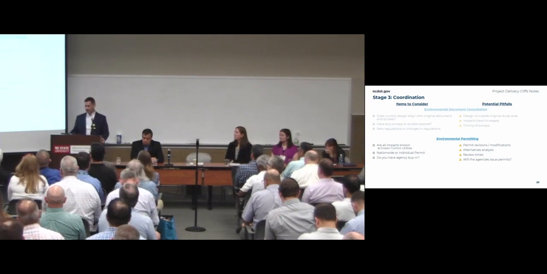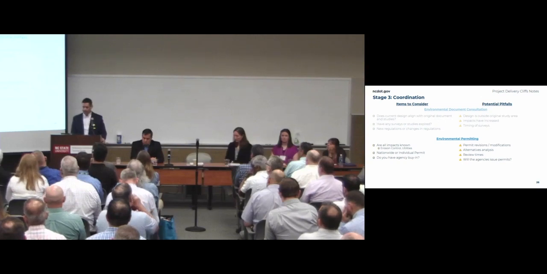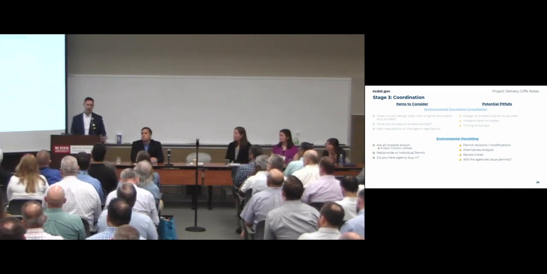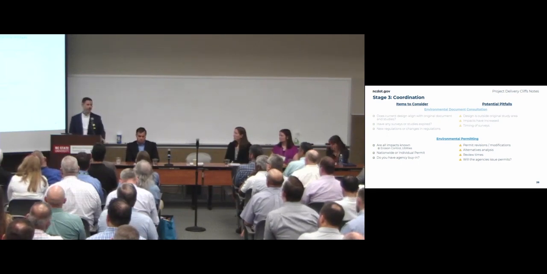When you think about an individual permit, the Corps is going to want to see some level of an alternatives analysis. Have you looked at those alternatives to see what impacts you have with each one? They're going to want to look at those things. And as you think back to what Heather said, do you have agency buy-in? Talk to them early, have communication, develop those relationships, talk to your partners in Raleigh that have those relationships if you don't. They're great at talking to the agencies early, determining what kind of permit we can use. Are they going to agree with what we're doing? Because ultimately they're going to issue you the permit. So we've got to have those communications.